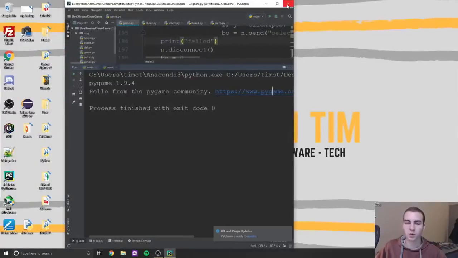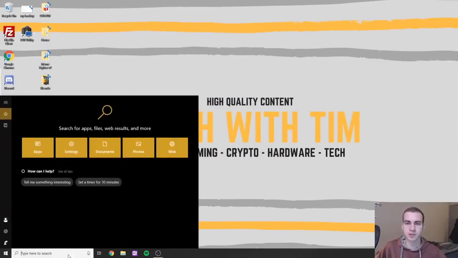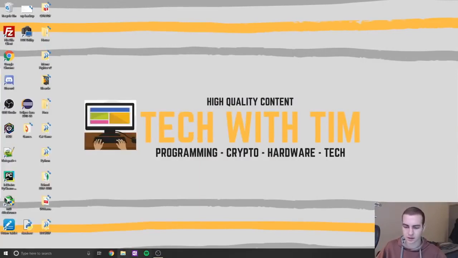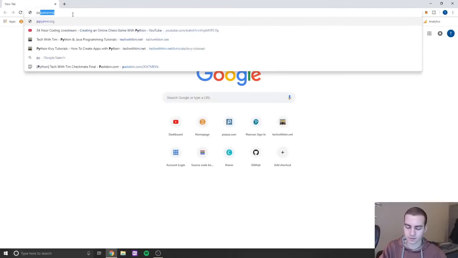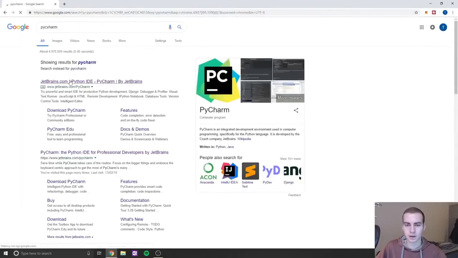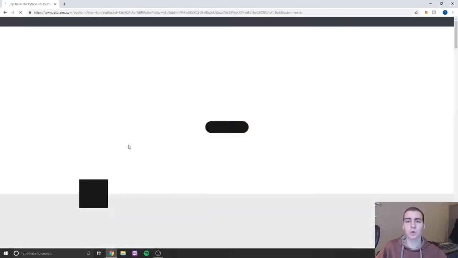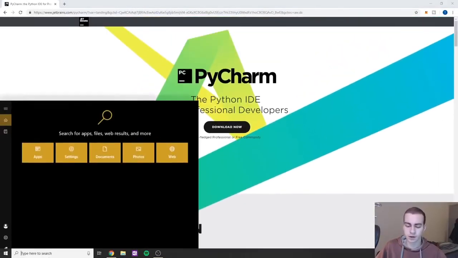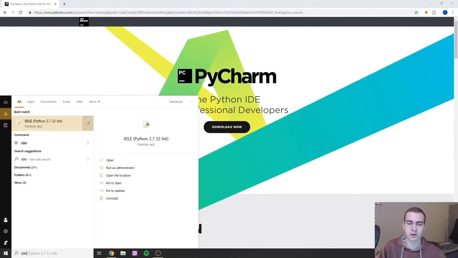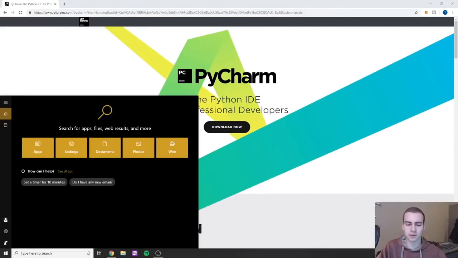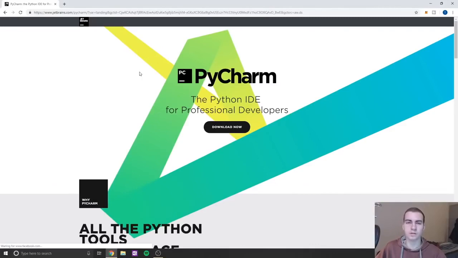So I'm going to be working with PyCharm for this tutorial. Now, if you don't know what PyCharm is, it's an IDE. To download it, all you have to do is go to the internet, type PyCharm, and you can go here and click download whenever it loads up. Now, if you don't want to use PyCharm, that's absolutely fine. You can do everything using a standard editor like IDLE. You could use Atom. You can use whatever you want. But if you want to follow exactly with the tutorial, I'm going to be using PyCharm.